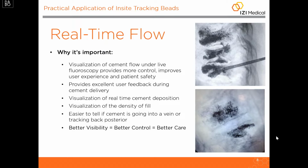The Insite tracking beads are really useful. A lot of times, like on this image we're seeing here on the bottom right, sometimes they'll clump together. I found a few times it seems like they'll clump together and occlude a vein, like embolize a vein within the vertebral body. From a practical standpoint, I think that helps limit extravasation. Not that you don't ever get extravasation, but it seems to me that a lot of those particles tend to embolize a little bit more.